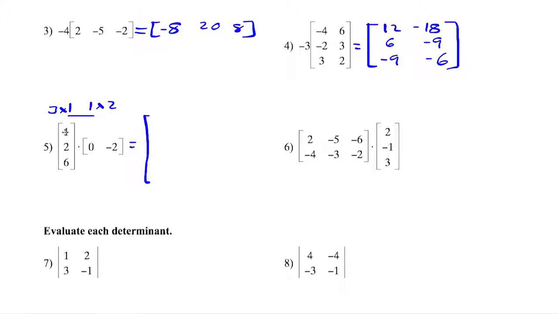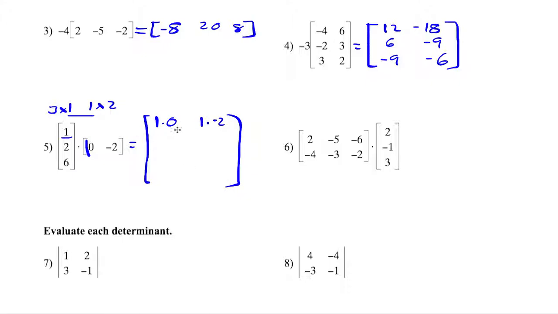So this is going to be a 1 times 0. We multiply each row by each column. So there's actually not going to be any addition here, which is weird because it's just one term here. So 1 times 0, and then the next term is going to be 1 times negative 2.